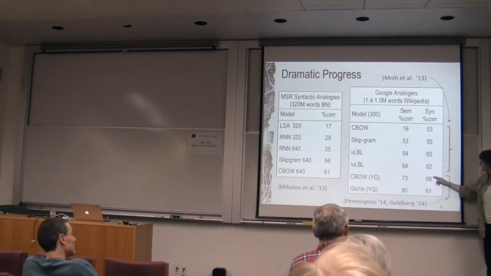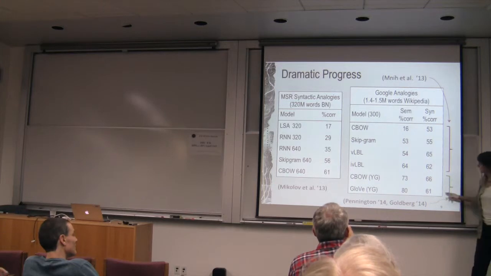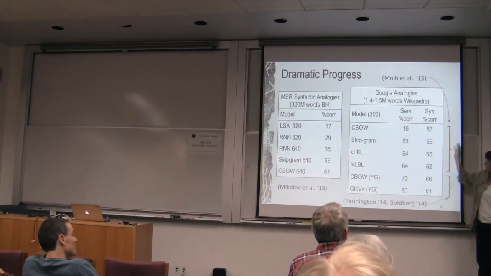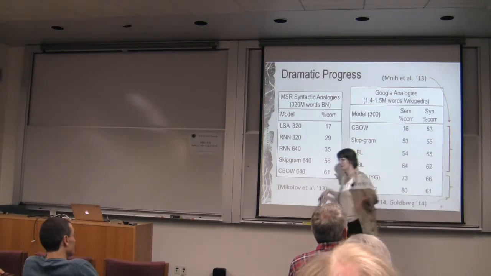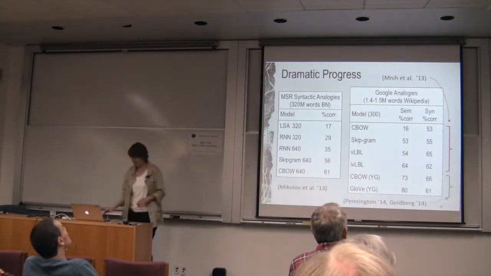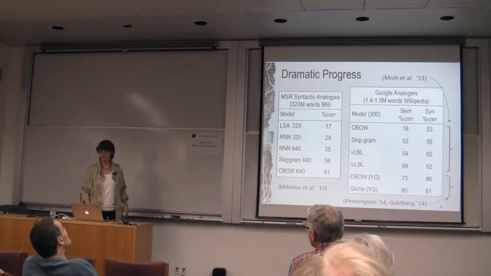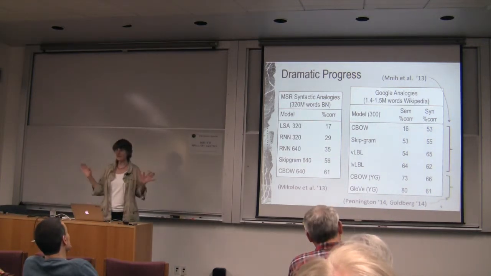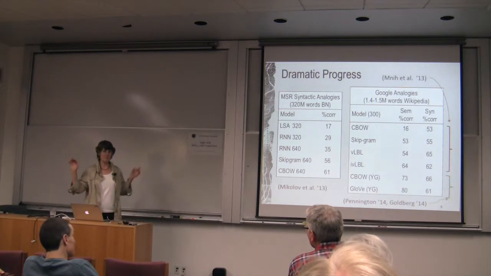And so you can see we're doing better. So we're still doing great. There are some differences. It's supposed to be the same data, and the results aren't matching. So I'm not quite sure why that is. But anyway, there's been a lot of progress, and all this is in a year and a half. So neural nets, this continuous space method, are having a huge impact.